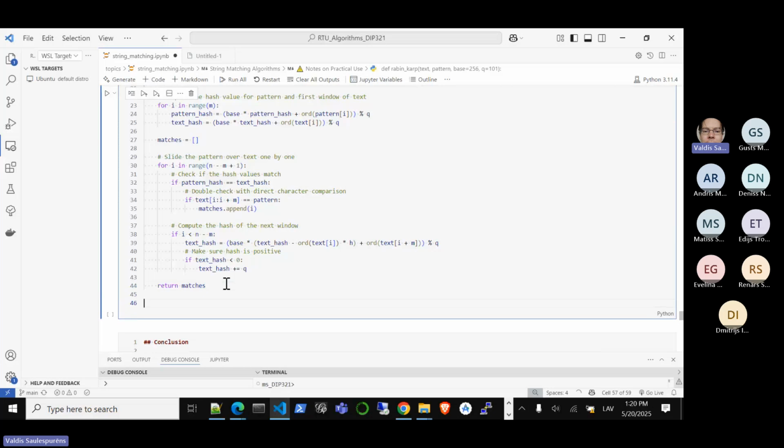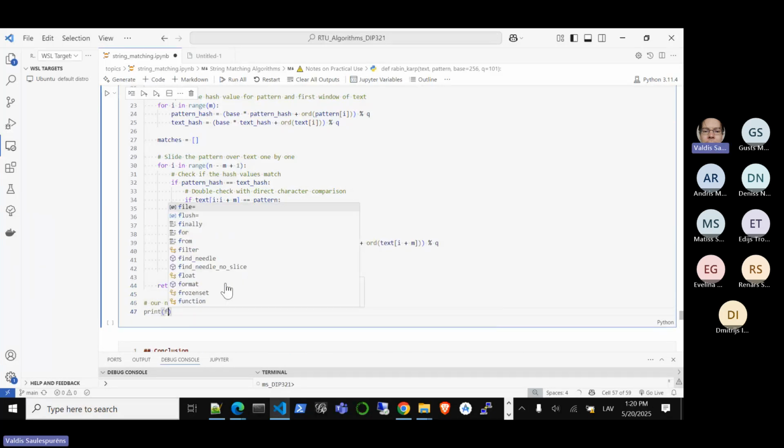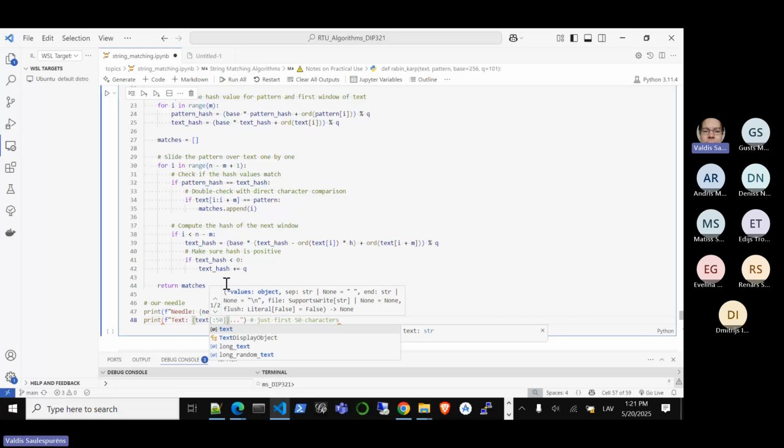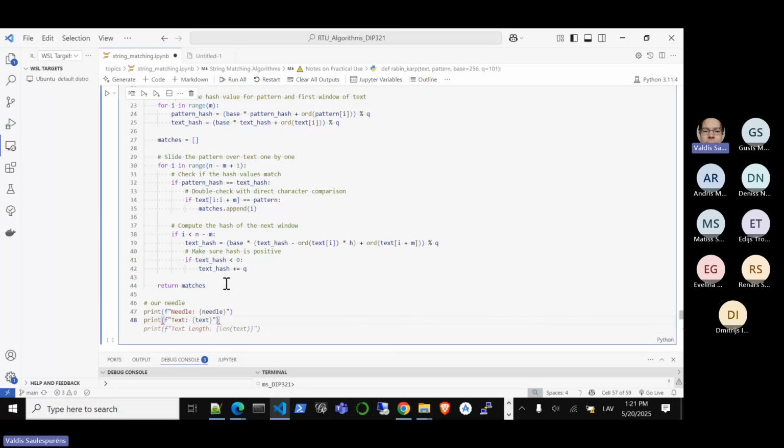Let's check on our needle: print needle. What's our match? Print haystack, the text. It's still a variable.